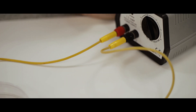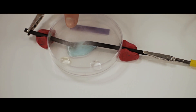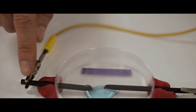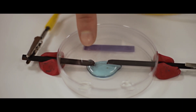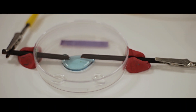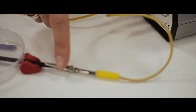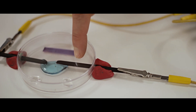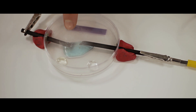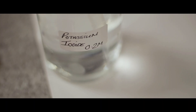I'm going to put a lid over it to trap the products of the electrolysis, then turn the power pack on so you can start to see some bubbles being made at each electrode. Tracing back, this is the positive, so at the anode we should see chlorine gas being made. At the cathode we should get copper ions being deposited - we can already see little bits of copper being formed at the cathode and bubbles being formed at the anode, which is chlorine gas.